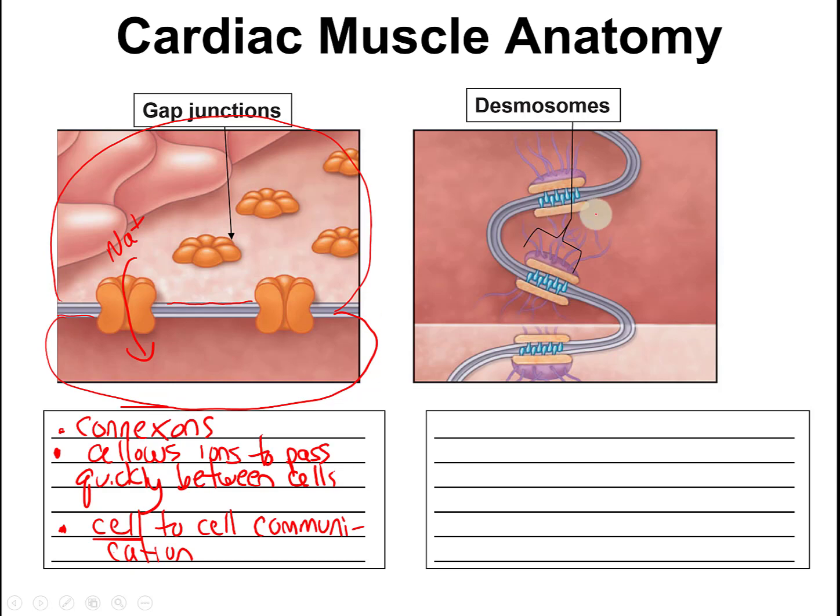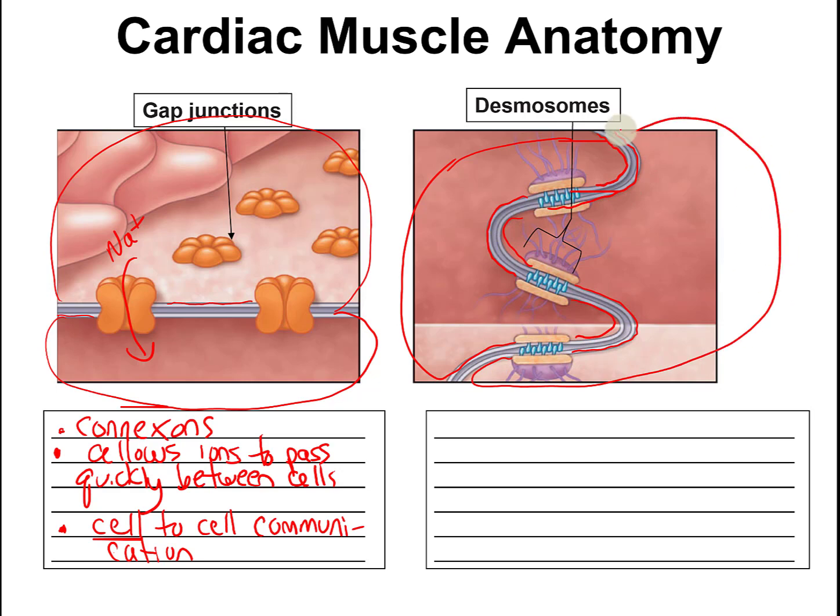Another thing you'll see between cardiac muscle cells and in this intercalated disc area are these desmosomes. Now desmosomes are also between plasma membranes. Here, this gray line is the plasma membrane of one cell, and that cell is over here, if you can imagine that. And here's the plasma membrane of another cell, which is over here. And you'll notice again there's a space between the two plasma membranes, the intercellular space.